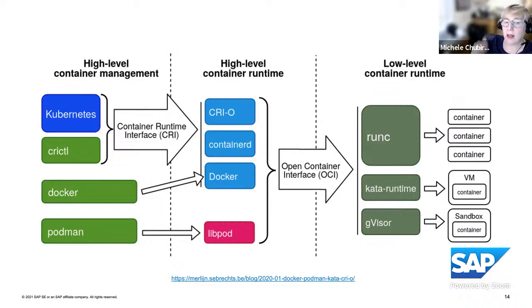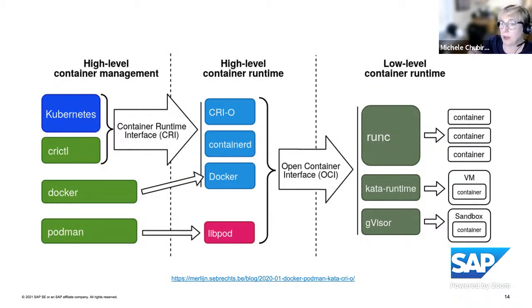Then you have high-level container runtimes, which are things like CRI-O, which is specific to Red Hat and OpenShift. You have containerd, which is what we more often see. I still have Docker in here. This isn't my diagram, of course. I have the link below, but you can still run Docker as a high-level container runtime, but for Kubernetes, for example, that is no longer the default. These are all, of course, using the OCI standard.